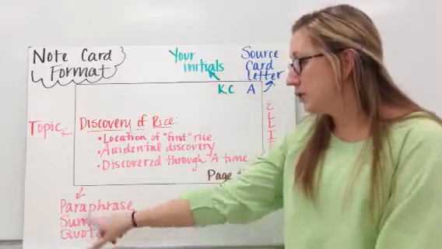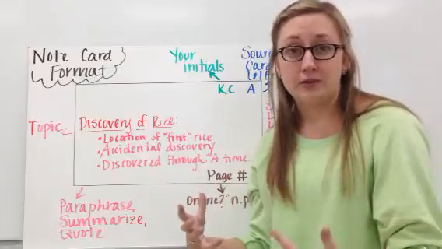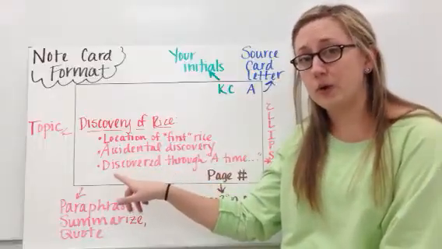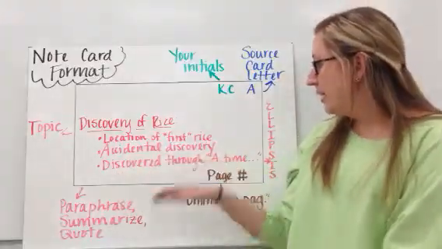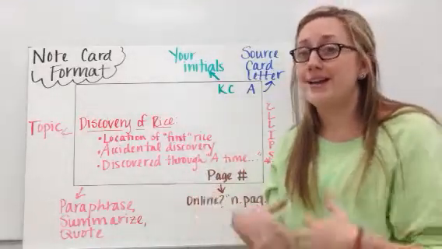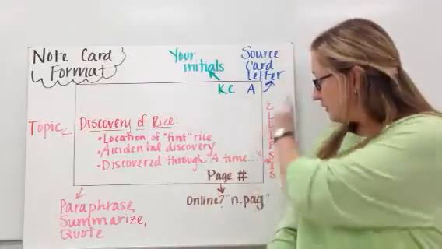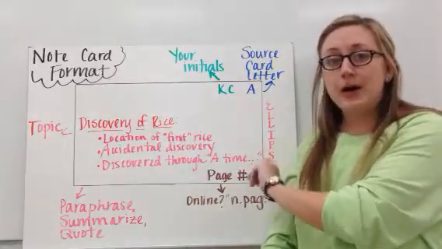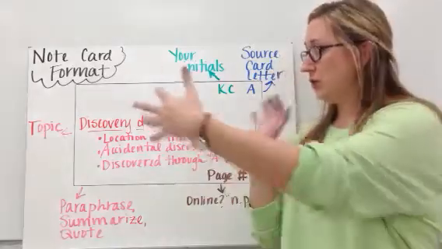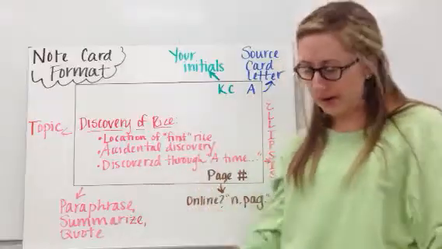The third thing you can do is quote. All right, so if you find something that's really powerful and you just know that you have to use that direct quote, you're gonna, on your note card, maybe sort of give an introduction about where that quote came from. So discovered through, and then you can see that I've started to quote something here. Now your quote may be really long and not something that you feel like needs to go on this note card. If that's the case, you'll use an ellipsis, which are the 3 dots, to remind you that you haven't included the whole quote, but you need to go back and find it. But again, you're sort of putting all this in a succinct manner on this card to sort of free up some of your space when you're writing.